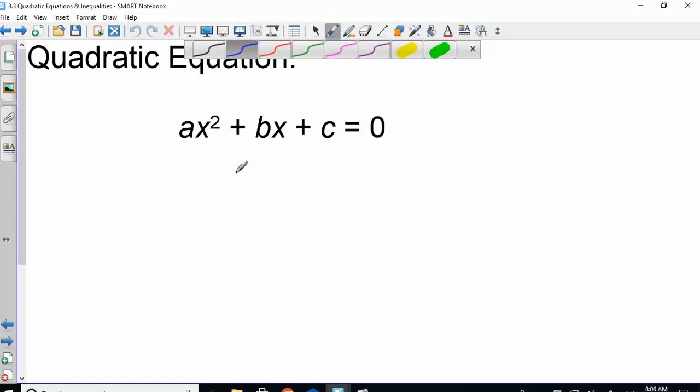All right, so we know when I say quadratic equation, you don't necessarily have to write this down. That's up to you. Just as a reminder, a quadratic equation has an x squared in it. That's what makes it quadratic. The equation piece means we have an equal to.